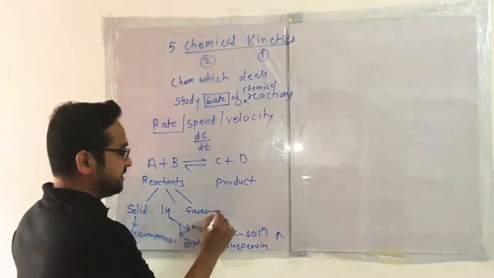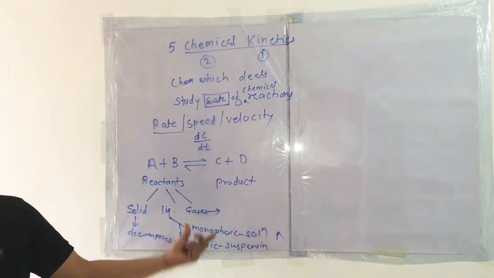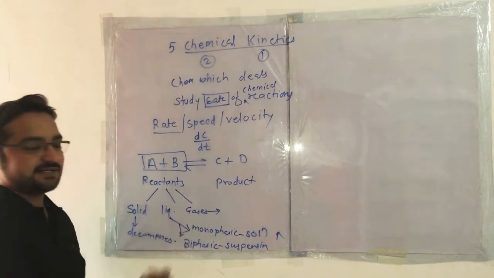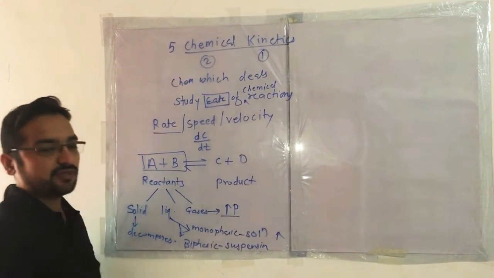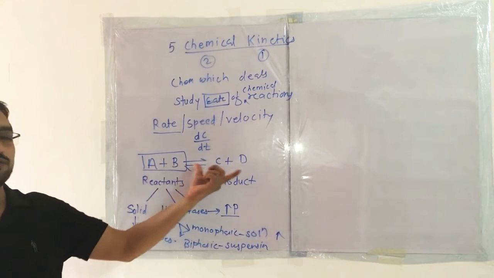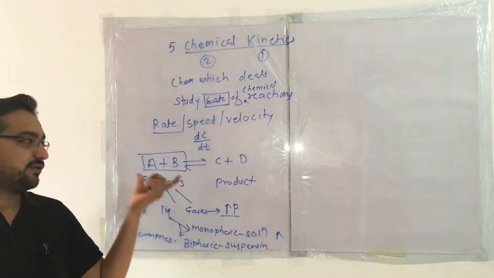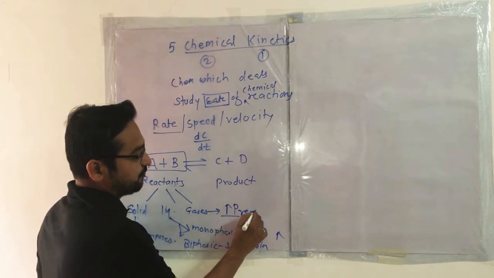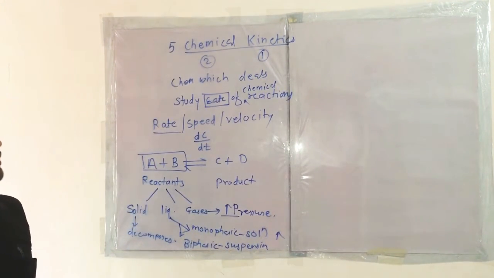Coming to gases, it is very difficult to measure the rate of reaction. But when reactants react in gases, it can be determined by the change in pressure. If your reactant is reacting, it gives some products, so the whole reaction, the rate, will be monitored with respect to the change in pressure of the system. This is generally the introduction of your chemical kinetics.